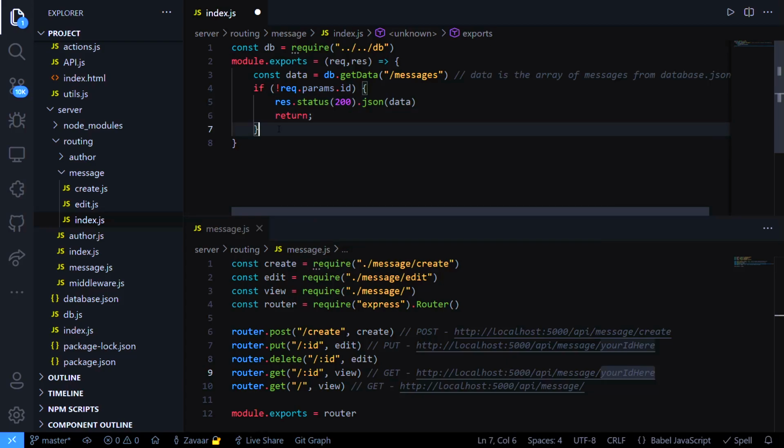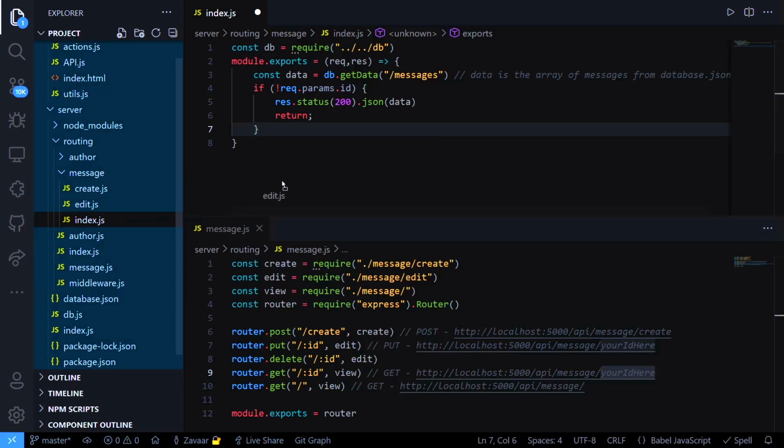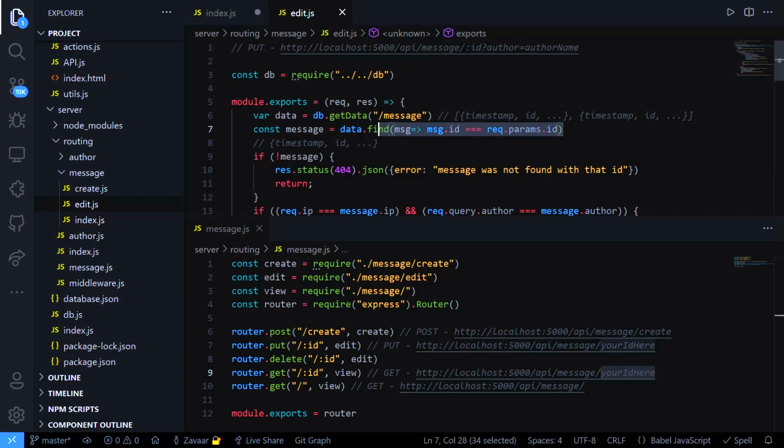But let's say they did provide us a specific parameter ID, a specific message ID. We're going to do the same logic we did in edit message. I'm just going to copy this.